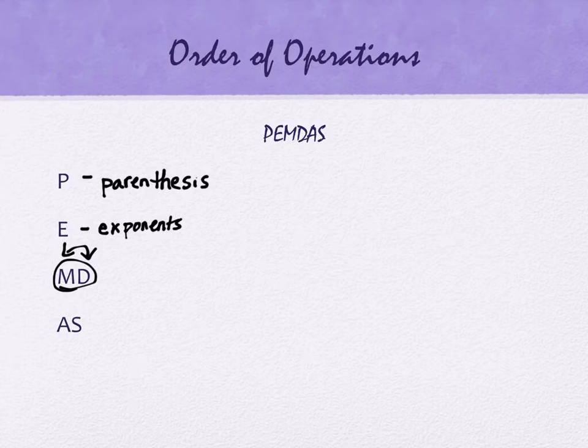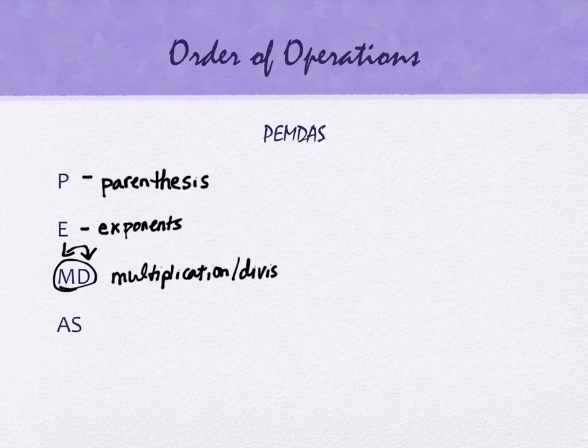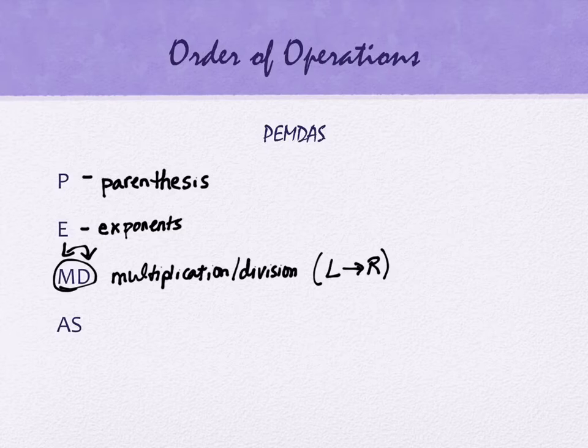Okay? So you know what M and D stand for, though. What does M stand for? Multiplication. In fact, I'm going to write it this way. Multiplication. And the D stands for, of course, division. We've got multiplication and division. But really, what you need to remember here is that you move from left to right. So if the division comes before the multiplication, then you divide before you multiply. And the reason that this is true is because multiplication and division are really the same thing. Somebody lied to you somewhere along the way and told you they were different, but they're not. They're the same thing. Okay, in terms of order of operations anyway. Same thing.